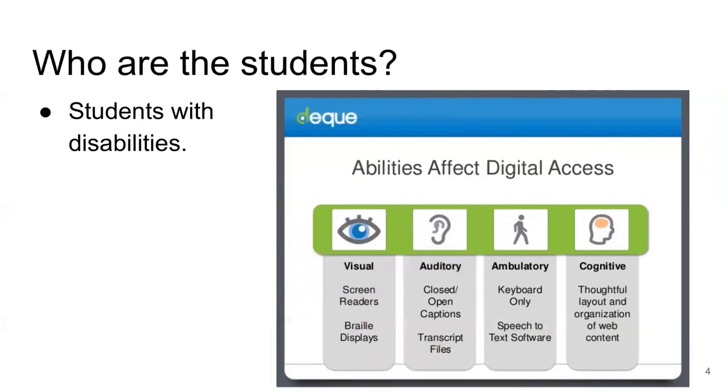We have auditory impairments. So same thing, different levels of auditory impairments, and what do those students need? If we're in a live classroom, what assistance do students with auditory impairments need? If we're in the online classroom, is it captioning, transcription, what is necessary? Ambulatory, so that's physical mobility and how to get around the physical space.